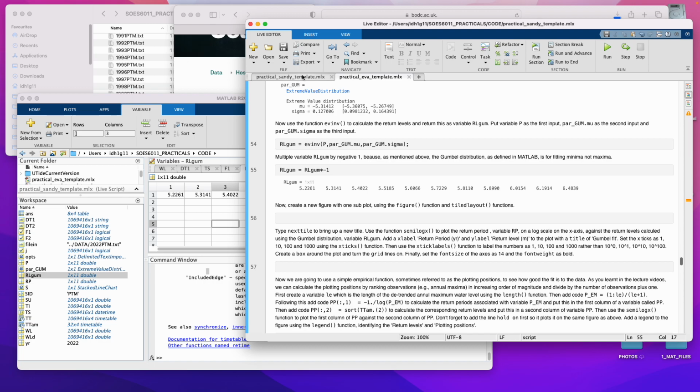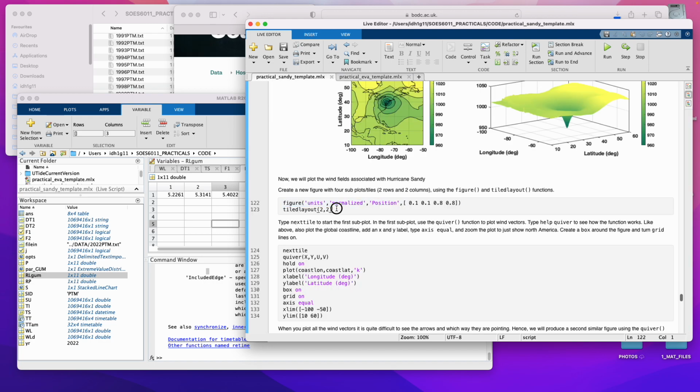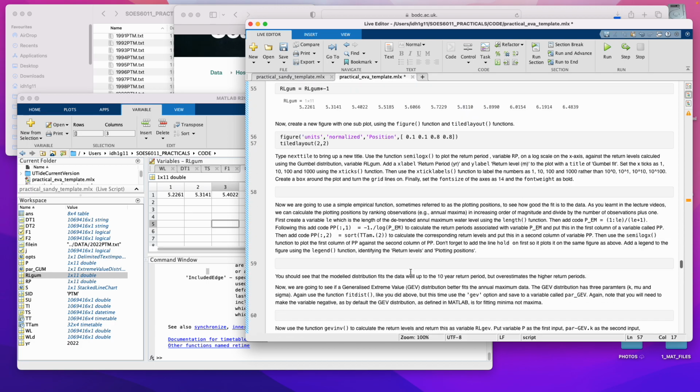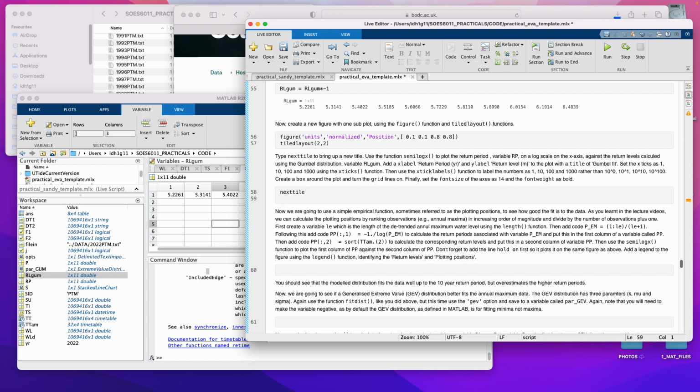Okay, so now we can do a figure. I'm just going to nick code from here again. So let's bring up a new figure, and then we're going to do next tile. I am going to do a 1x1 figure to start with. I'll do the plot to start with, but I'll show you.